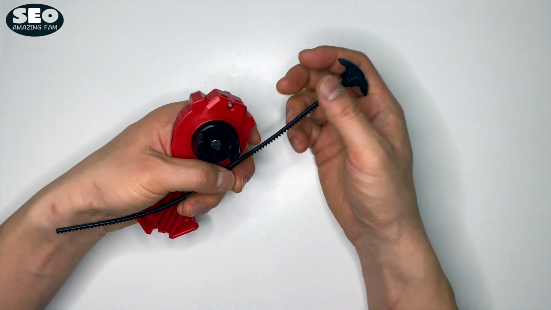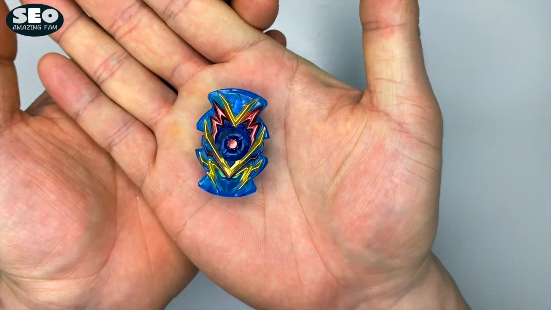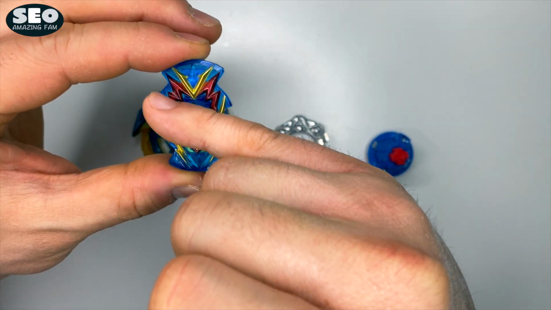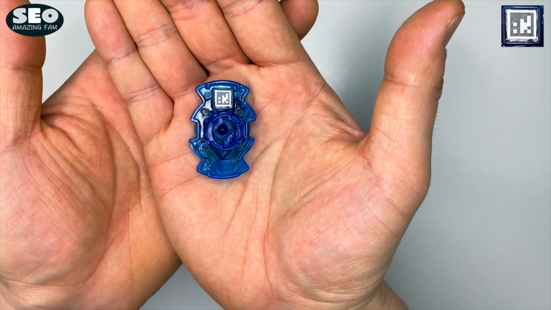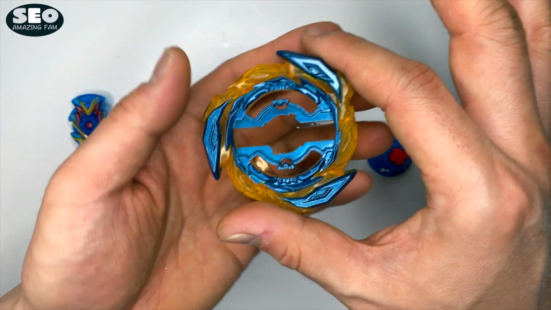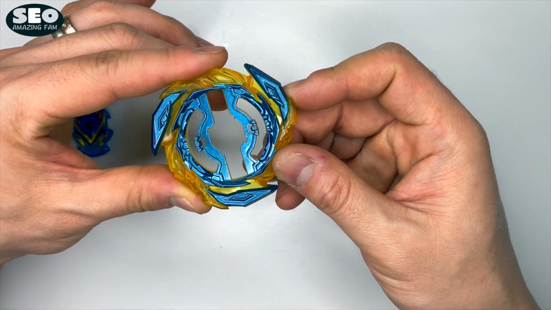Now let's move on to the part by part for Brave Valtryek. Okay, so starting off with his chip. Definitely nice detail on his chip. Got his face here with his eyes and his helmet up top, really nice. Got his QR code right here. And moving on to his layer. His layer feels really light, and I would imagine that he would have some really good burst ability.